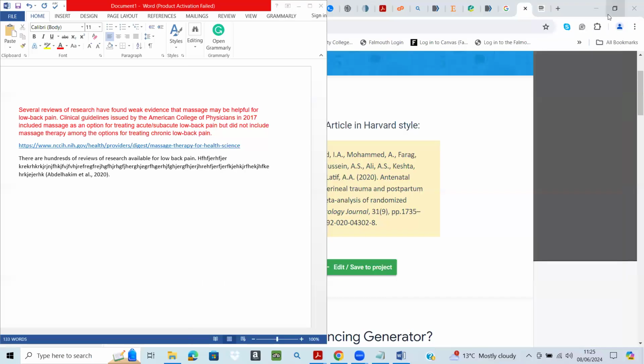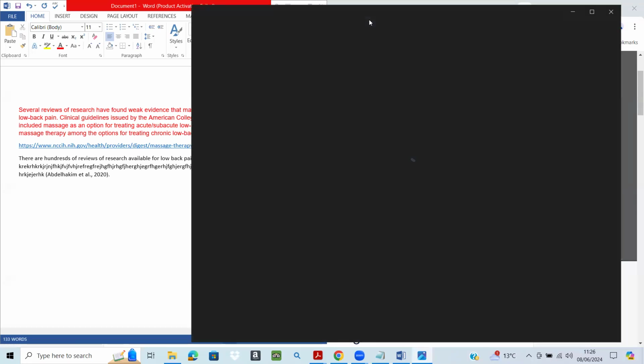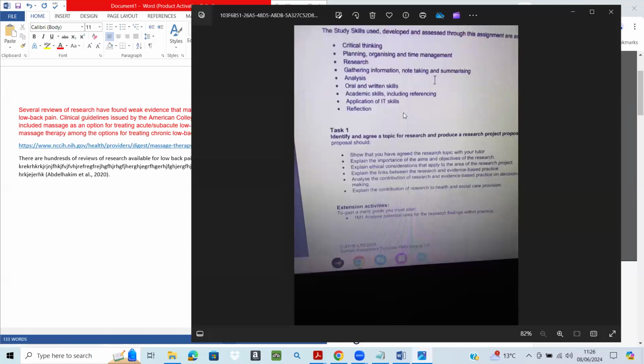Okay. Yes, that is the indicative content that explains the role of research in evidence-based health and social care practice. Right, so this is task one.